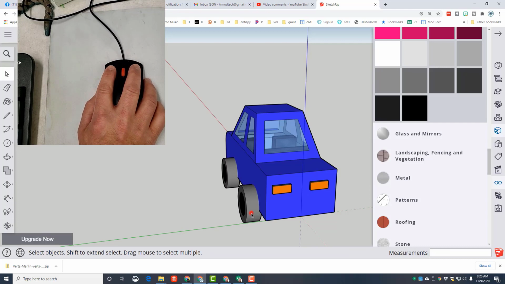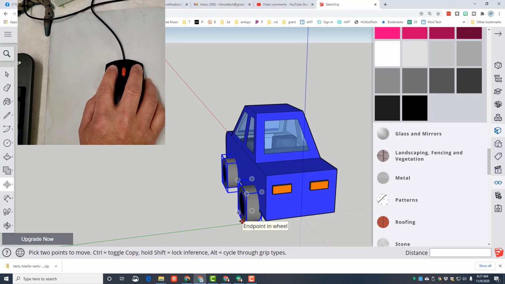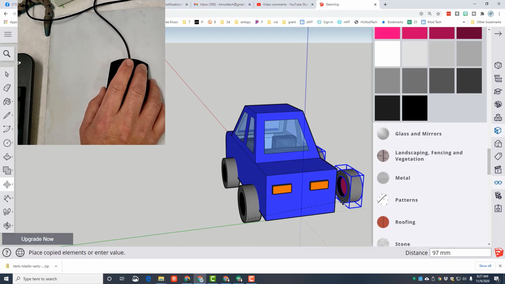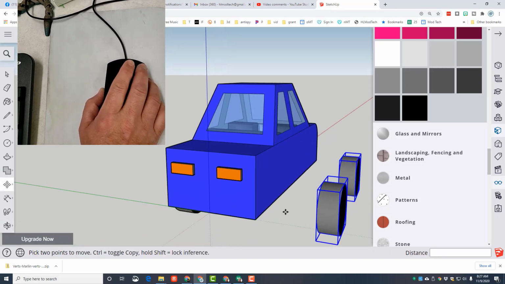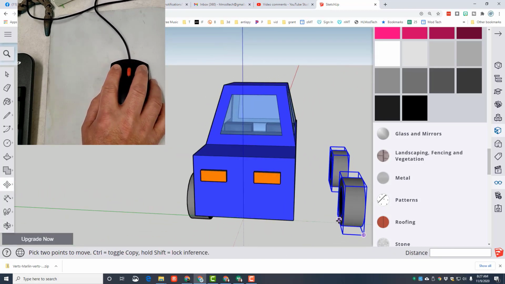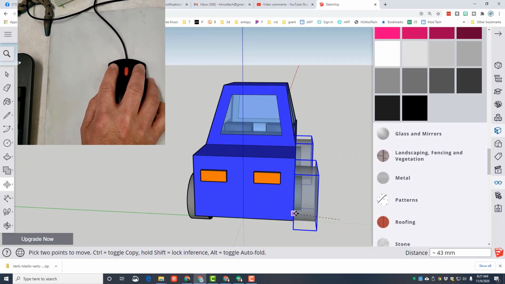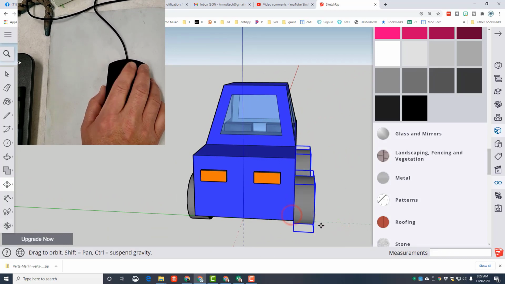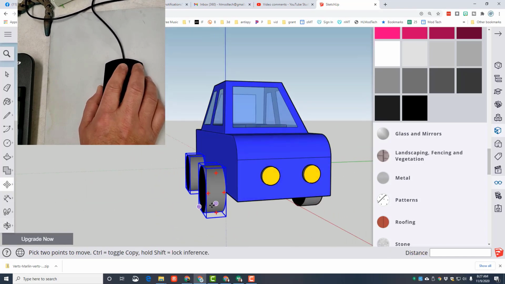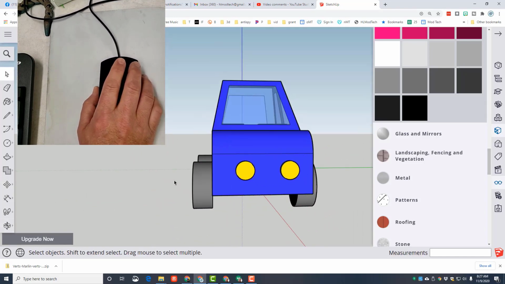Let's do spacebar and click on the first one. Hold shift and click on the second one. Do M for move, and I'm going to grab this outside edge. Start moving it, but tap control. When it shows it's on the green axis, I'm going to set it extra far away. And then I'm going to zoom so I can see that side and connect it better. If I grab this edge, it's real easy to keep it on that green axis and just snap it right in place. So we need to flip these so they're the other way.